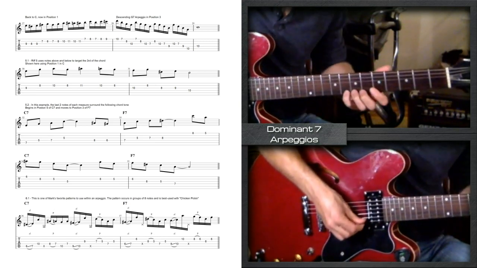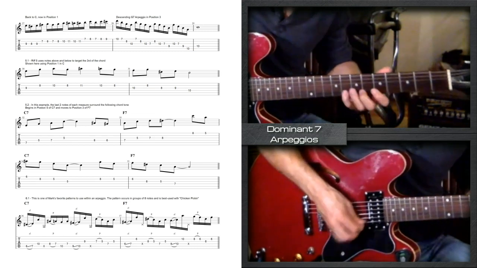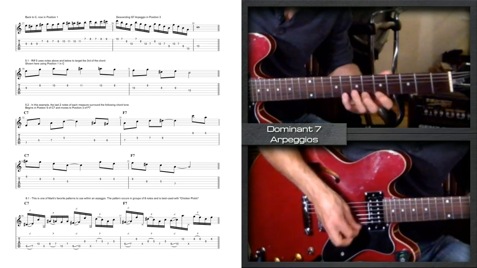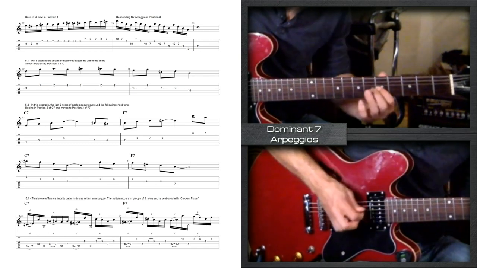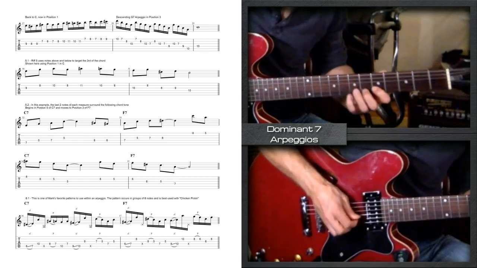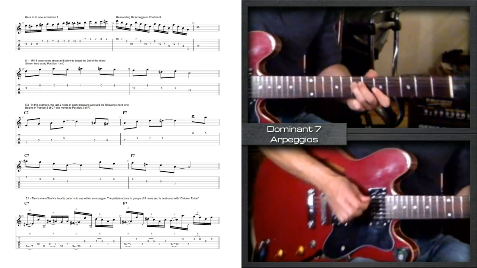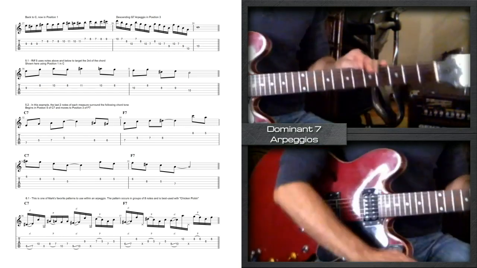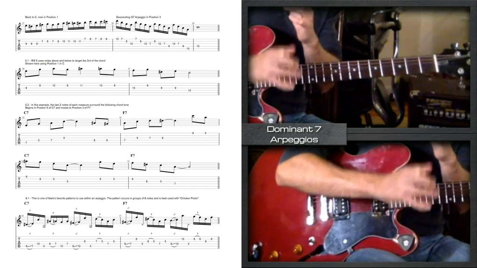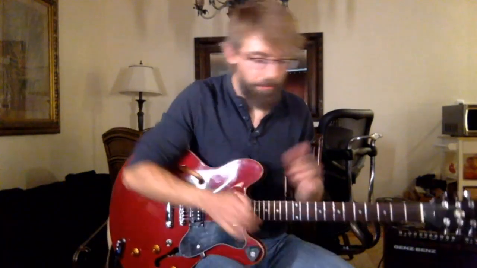Then we're going to do the same thing here, going back to the C chord. And we surround that flat 7 of the C chord. And then we're going to do the same thing with the root note of the F7 chord. So hopefully that makes a little bit of sense there. What we're talking about is targeting the tones of the chords. But I'll go ahead and play that 5.2 all the way through one more time.